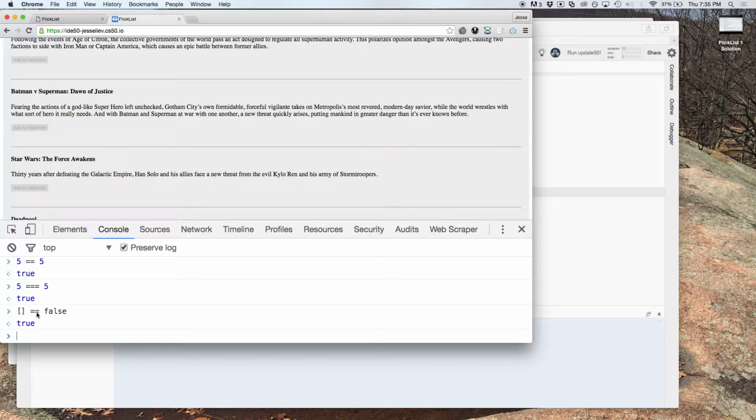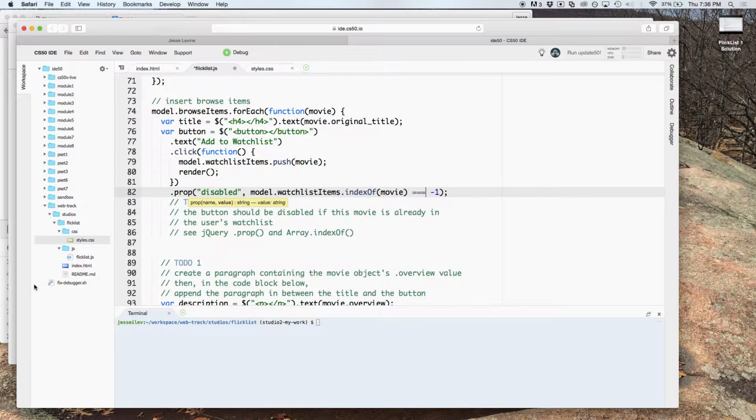So double equals, like in a normal language, this would say, no, these things don't equal each other because this is an array and this is a Boolean, right? But it returned true anyway. So if I really want to know if they're the same, I'll say triple equals, and then it's going to say, no, these things aren't the same. Because the same with triple equals means they're the same type and the same value. Does that sort of make sense? Yeah, so double equals is like a looser version of equality. Good question.